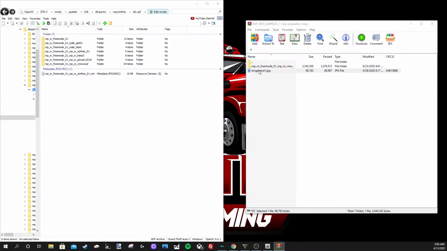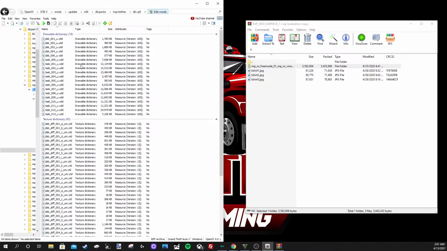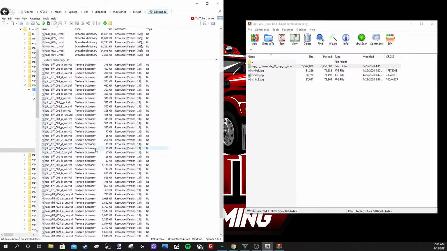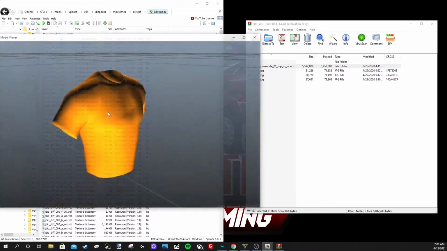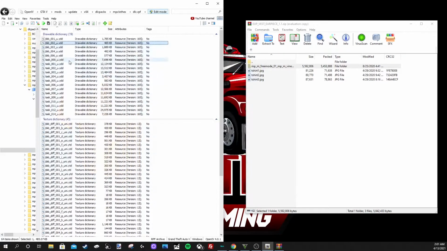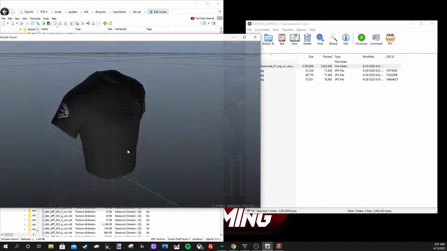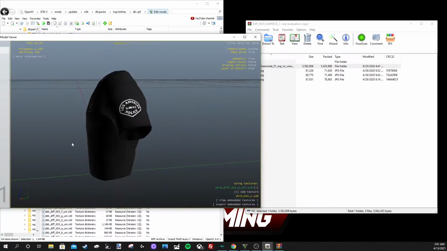Long sleeve t-shirt. Again, you can click on them, open them, and see what they look like. But all you're going to do is drag these and drop them into here, and it's just going to keep adding them in. Same thing with the t-shirt. You can see there are 3 different shirts in this one folder. Just drag and drop. Now these are all going to go into the Vinewood one for the shirts. So you can see the jbib_002. There's your t-shirt that's tucked in. And this is going to be the t-shirt. Oh, nope, that's the tucked in LAPD one.